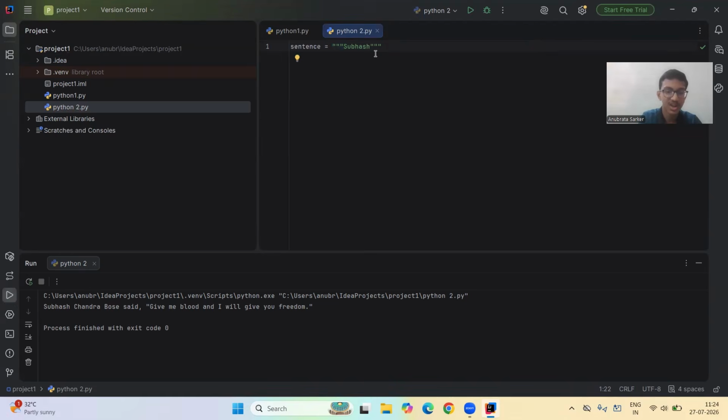Now, if you write like this, Subhash Chandra Bose said, if you use another double quotes, it will not cause any problem. Give me blood and I will give you freedom.